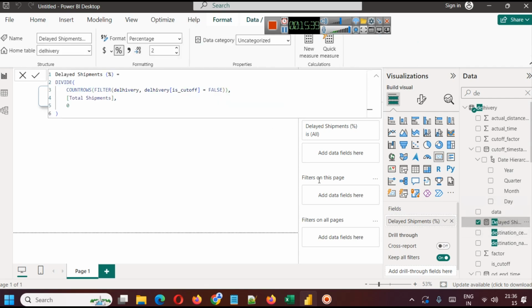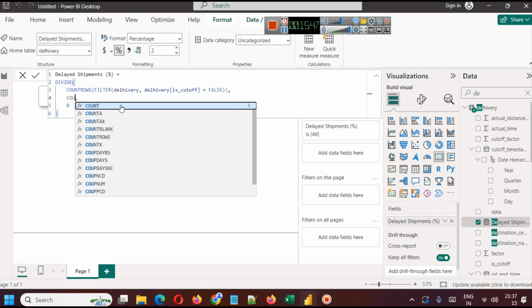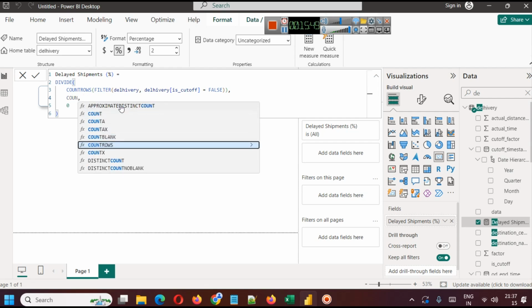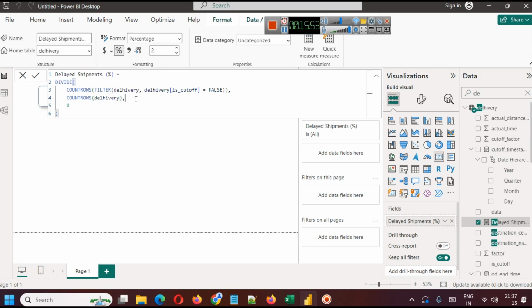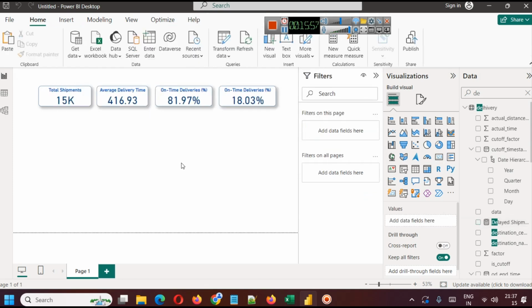Seems something is wrong here. Let's see why. Again, the reason is because of the count rows, because we have used the distinct count here. So we just have to use distinct count. We will write it like this. When you hit apply, you will see the difference. When you add them, it should come to 100, which is now appearing here.